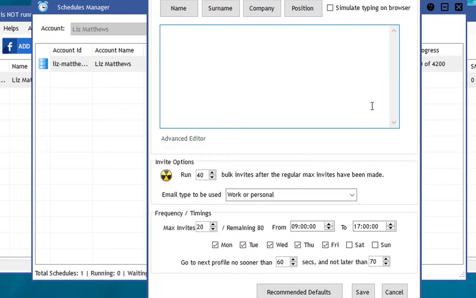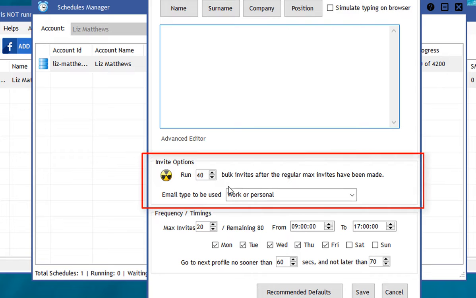So if I go back to this, you can see what we're saying here is we're going to use 20 traditional messages, like I've mentioned earlier, and to supplement that, we're going to use 40 of these bulk invitations. If we wanted to do 100 a day collectively, we could update that to 80, and that would make sure that we've got 80 email addresses from our original pool of prospects, and it would insert those into that bulk page, and that combined with the 20 traditional invites would give us our 100 a day.